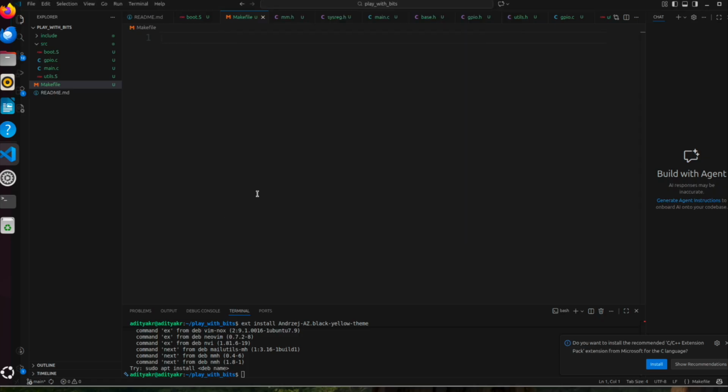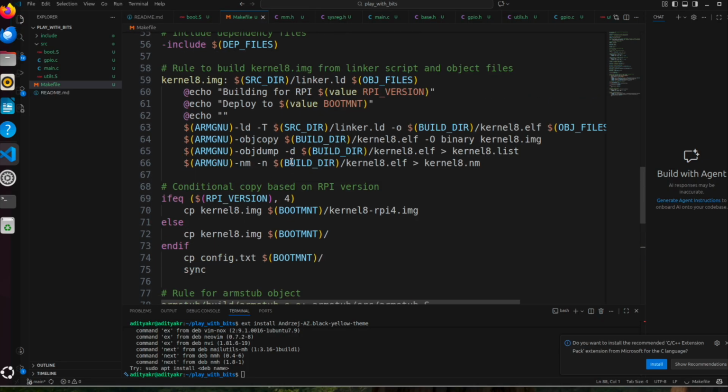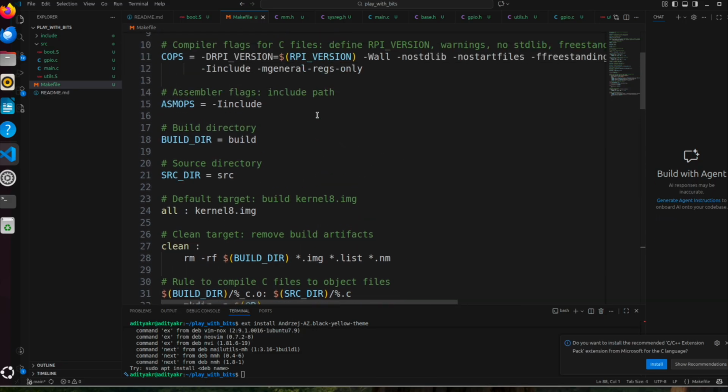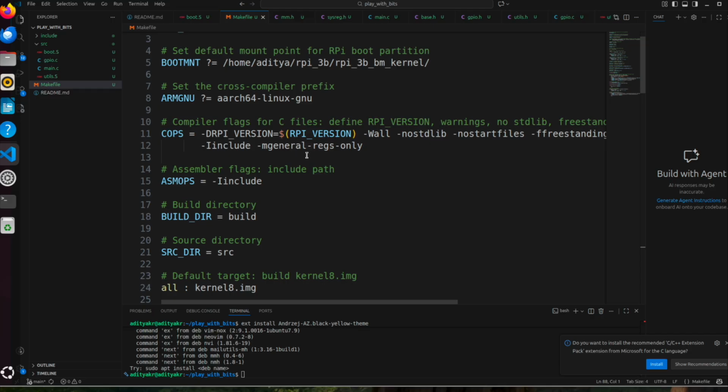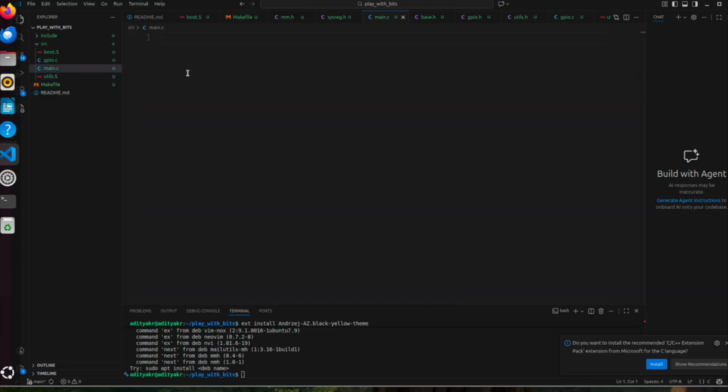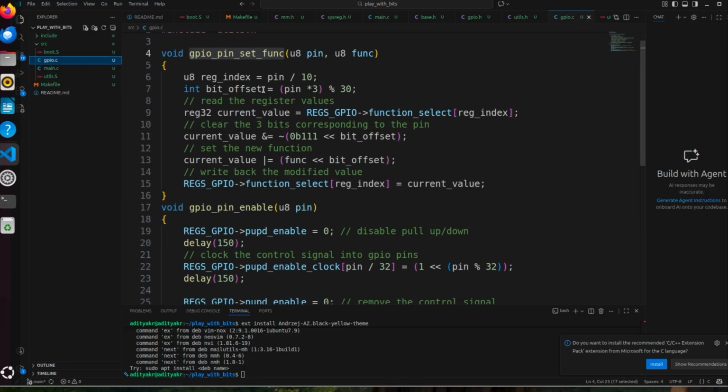Okay, we have to modify some of the build directories and all that. I will change it. But one more thing I want to do: I have to define the main function. That kernel main which I have written here, I have not defined. That will basically be for jumping from here to here, and inside that main function I have not defined the UART. Here I have just defined the GPIO.